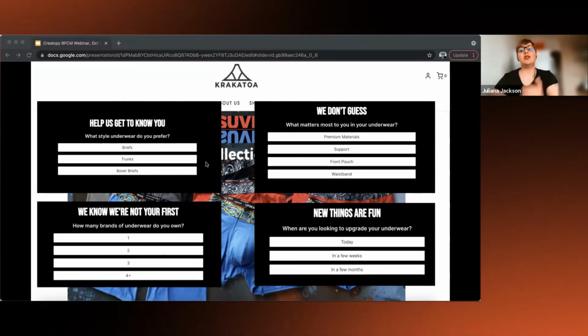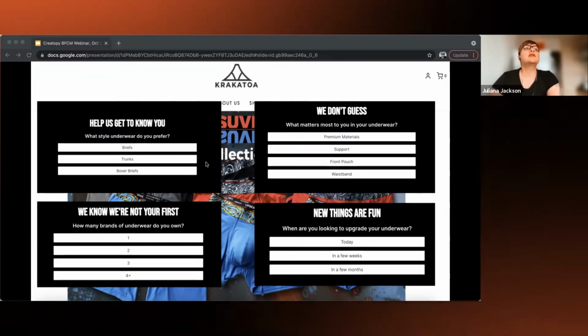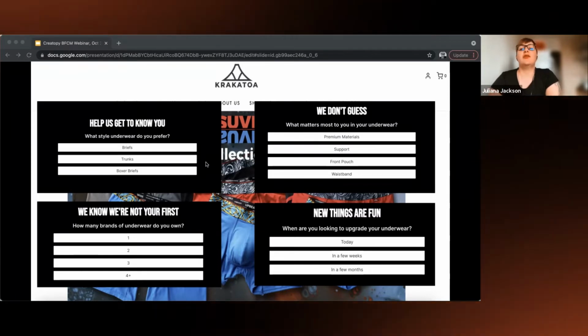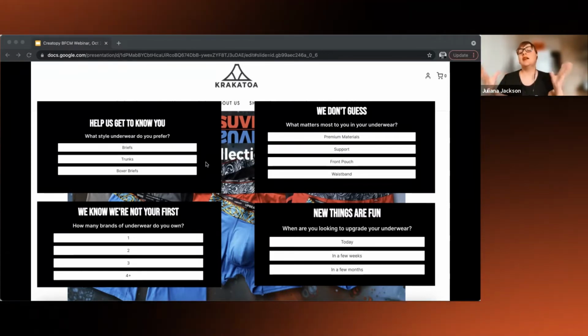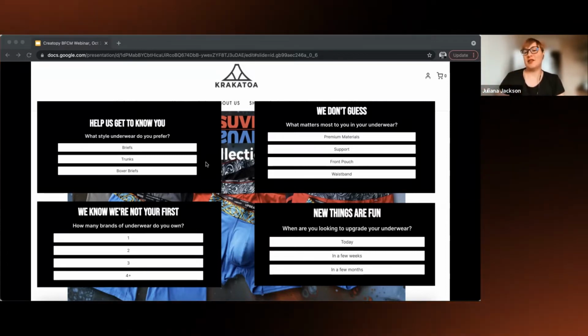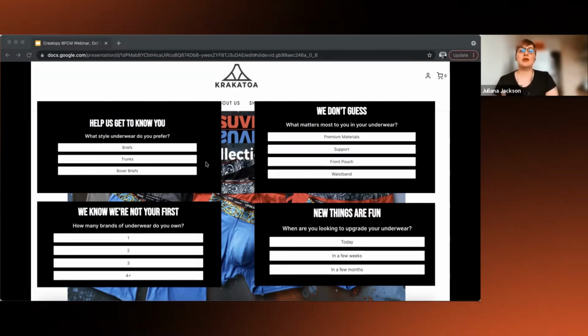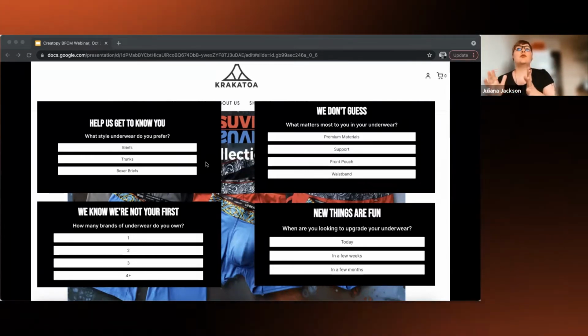So see, these questions here, what they're doing is actually for the customer, it helps the customer get to the decision faster, in the sense that I guess it clears up in their head the process of decision making. Like, I don't know, do I need 2 pairs? Do I need 6 pairs? But having these direct questions coming to you is going to make you make up your mind.